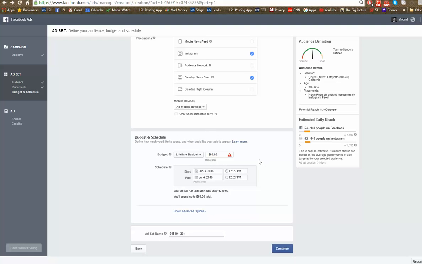So what's going to happen? Oh, be careful. Notice it's giving me a red sign, minimum budget, $5 a day. That's because when you set the end date, Facebook always pushes you out 30 days. And you really only want it to run for a few days. Now the red thing has gone away and you're kind of good. So let's understand what it's saying. I'm going to maximum spend $60 over 3 days.